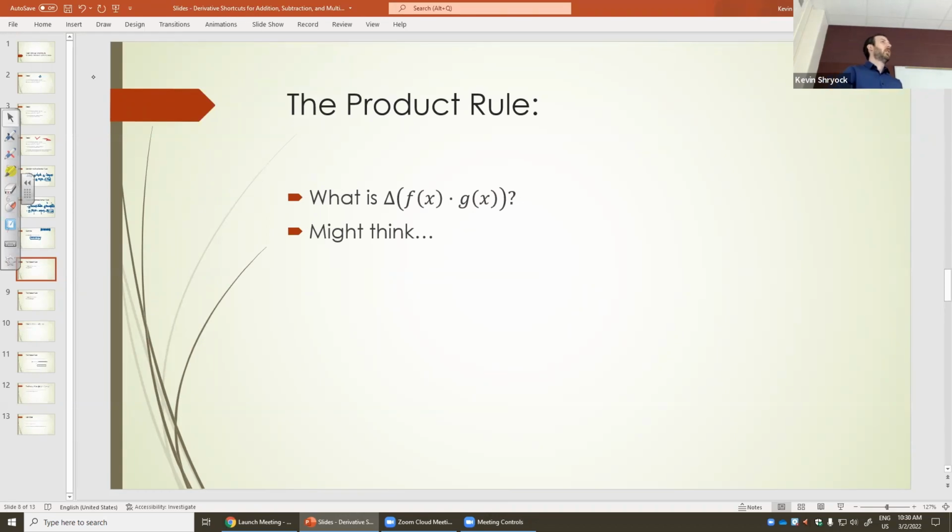Products, multiplication. Now, it's at this point when we've got to kind of hold back that temptation of saying, well, if I have a constant and I'm doing a derivative, I can just multiply the way I would think. And if I have addition and subtraction for derivatives, I can just do addition and subtraction the way I would think. We could ask ourselves for products, is this going to be the same thing as looking at how much f changes and then just multiplying that by how much g changes?